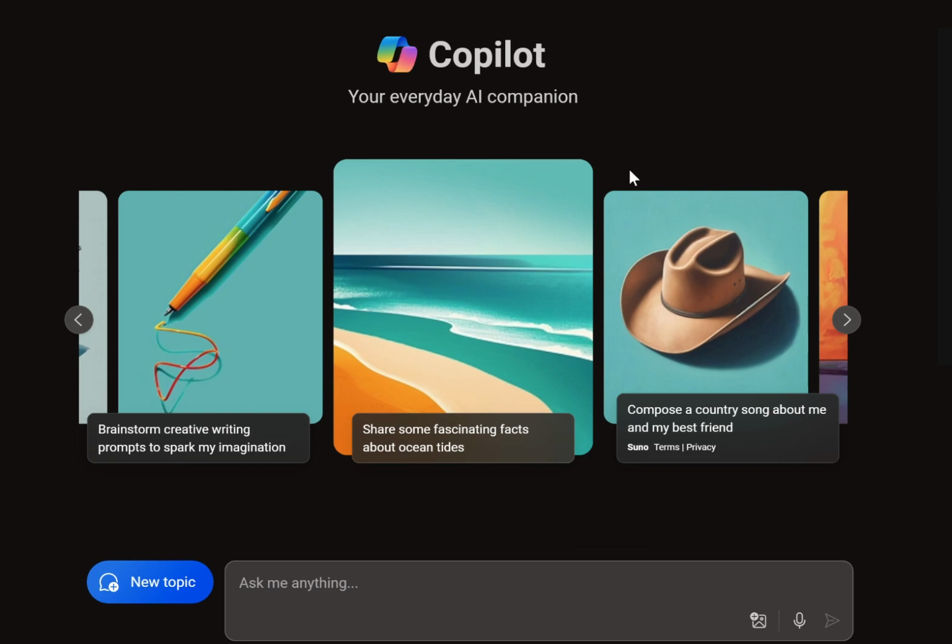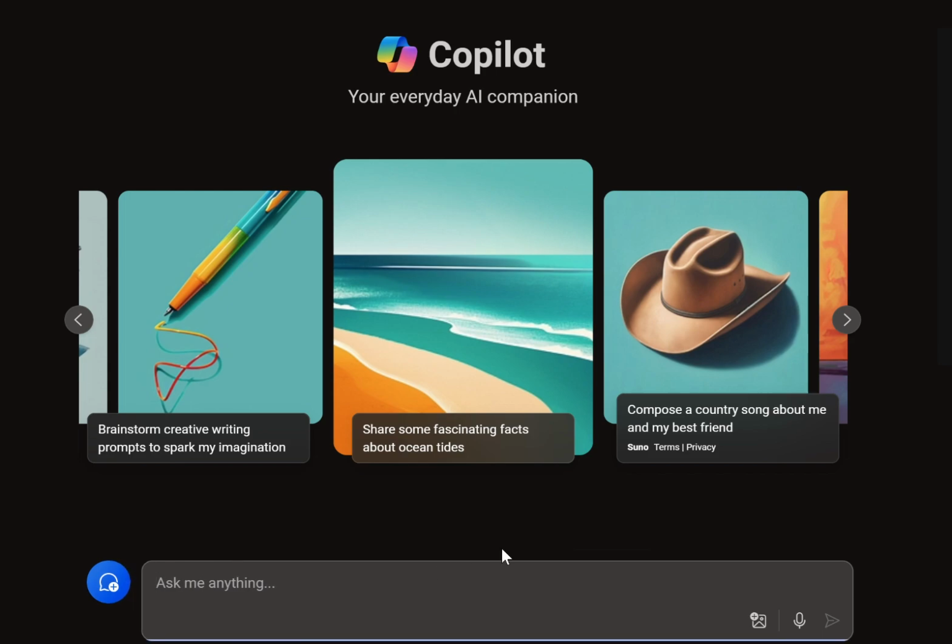Today I'm going to be showing you how to effectively use AI. Today I'm going to be using Copilot, but you can use any other sort of generative chat bot like ChatGPT or Flint, which is an educational one that my school uses, etc. So to start off, we're going to focus on image generation.